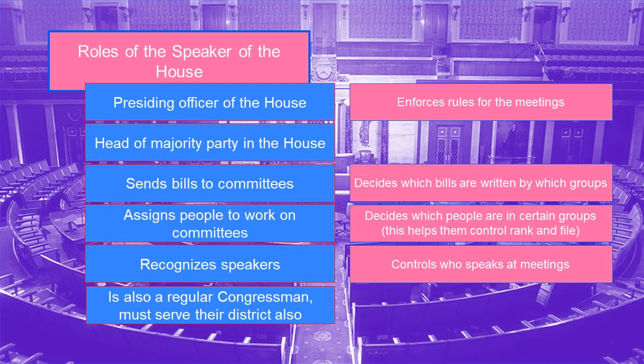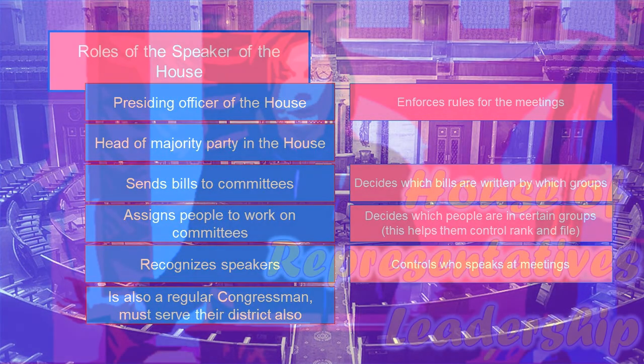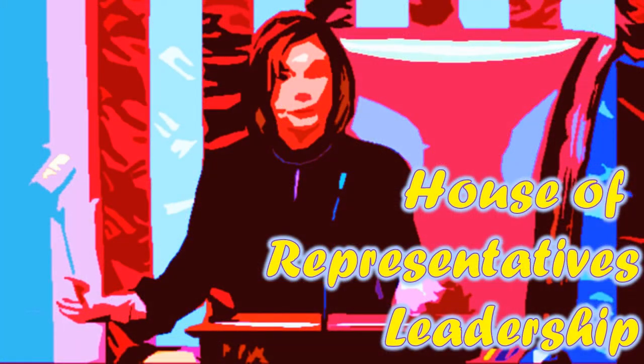Now, this last thing, this is true of any of these leadership roles, but this is really important for the Speaker of the House. They are the most powerful person in all of Congress, but also they are just a regular representative in their own district. So Speaker Pelosi or any other Speaker of the House, they have to keep the voters in their district happy as well. So we'll see them do similar things like all congressmen do. They'll be using casework and pork barrel projects to keep their voters happy. But the Speaker of the House is going to have to ensure that the voters back home in their district are happy in order to keep their job in leadership of their party and in leadership of the House of Representatives.